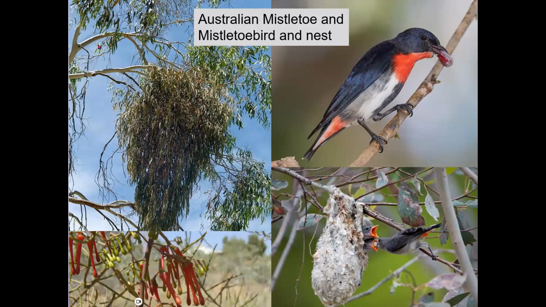You can see the normal eucalyptus leaves around, but these dense leaves here are the mistletoe leaves. This is the mistletoe bird, and that's a seed of the mistletoe plant, which is bottom left here. You can see them. So the red ones are ripening, the other ones are still going. And here the bird is feeding its young, which is, I like this photo, it's an unusual one.